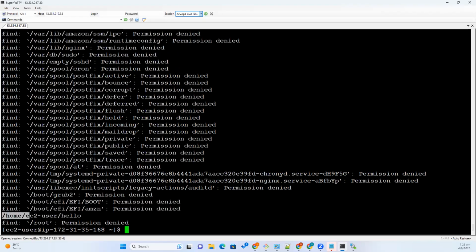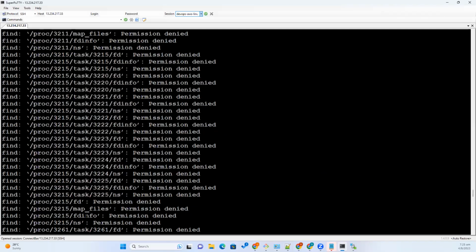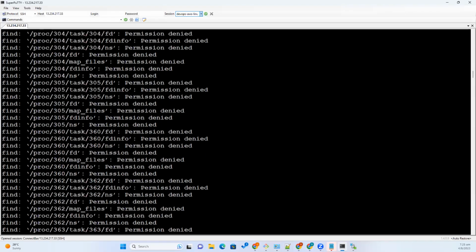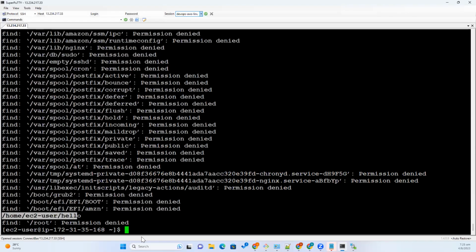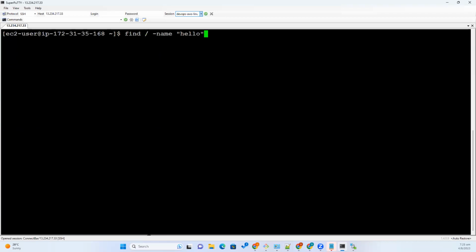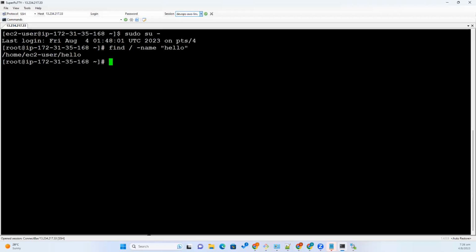It is in /home/ec2-user/hello, but for the remaining things it is saying permission denied, because you are running it as a normal user and you asked to find in everything. It is unable to go to a few folders because there is no permission. But if you run this with sudo access, sudo find / -name hello, then it actually searched in each and every folder inside your Linux file system, and then it is giving you results. So this is a simple find command, very useful.